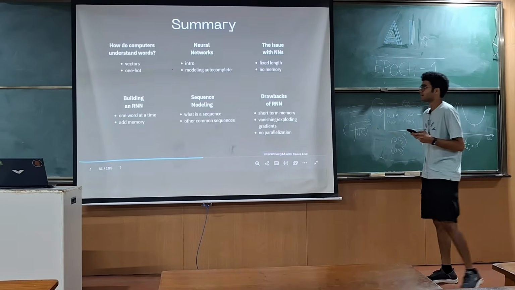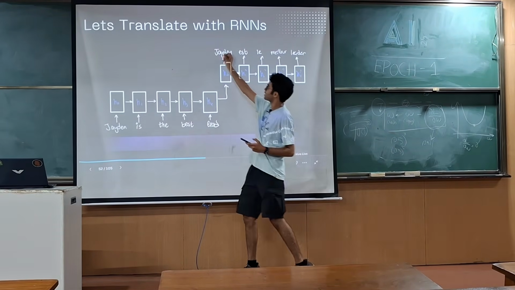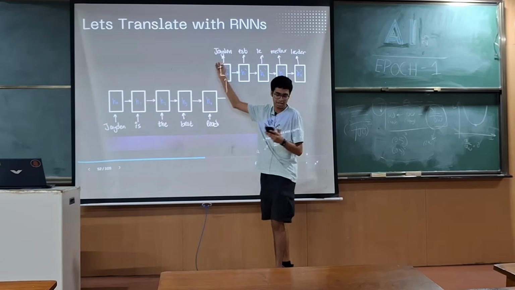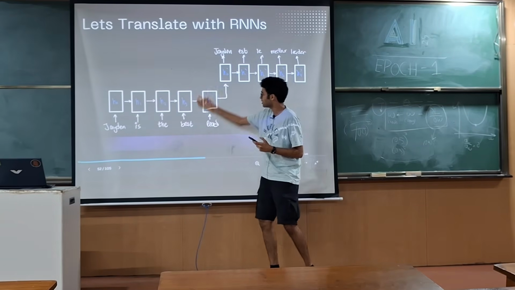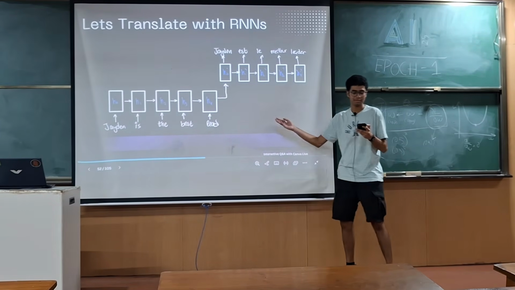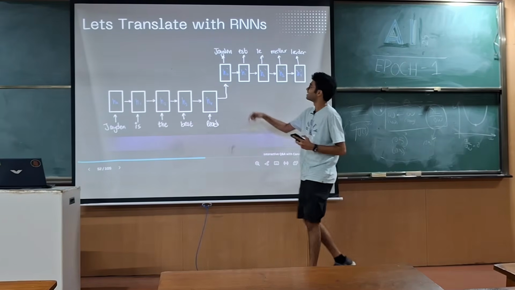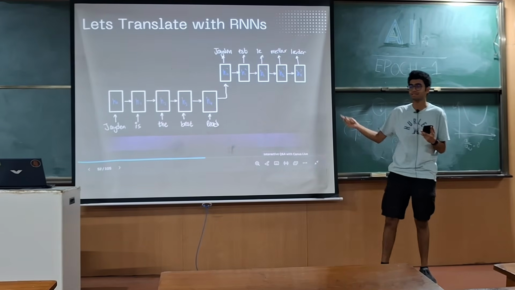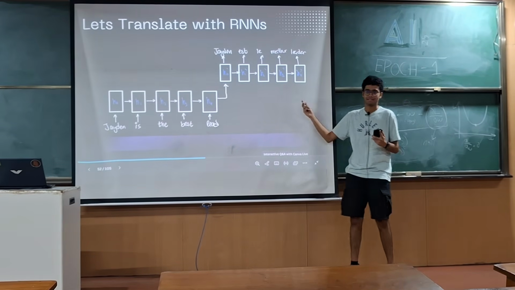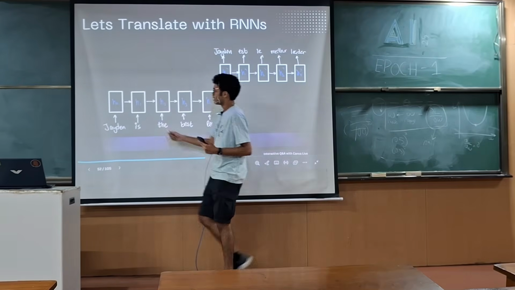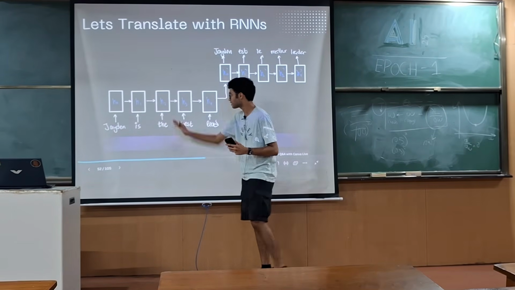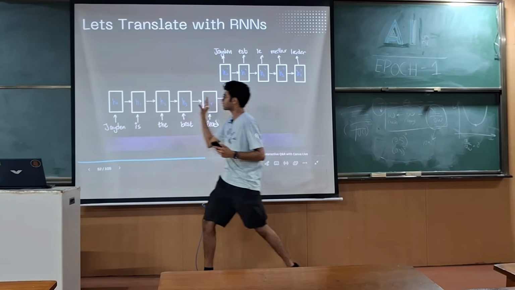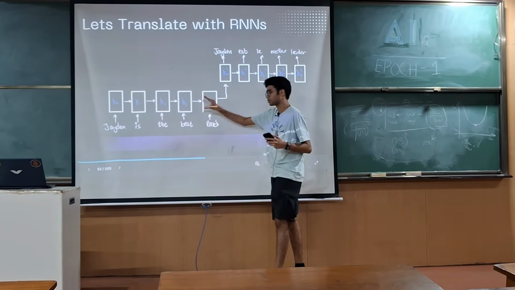So in tasks like translation, I would want Jaden to be my first output here, because logically in a sentence that I started with Jaden, I may require Jaden as the first output. But by the time we reach here, Jaden is probably one of the most irrelevant encoded aspects in an RNN, and we probably won't even have this as an output. So can anyone suggest some fixes to this? What can we do such that by the time this information reaches here and is sent here, this block still knows about all of this?